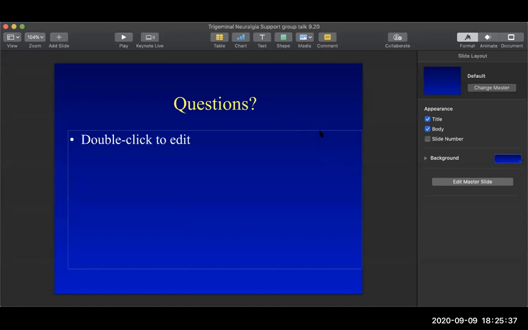Next question is, is there a way to identify the glossopharyngeal vascular compression on a Fiesta sequence? The answer to that question is yes. The glossopharyngeal nerve is very, very easily seen on a Fiesta sequence. And essentially you do the same thing that you do for trigeminal neuralgia, and that is you look for a vascular compression syndrome. So you look for a blood vessel touching the glossopharyngeal nerve. And if you see that, then the patient's a candidate for a microvascular decompression of the glossopharyngeal nerve rather than the trigeminal nerve.